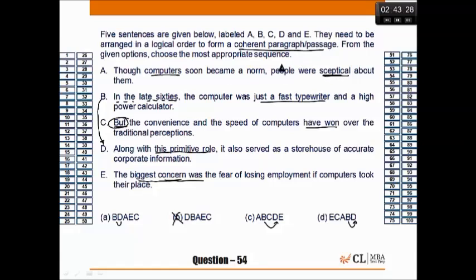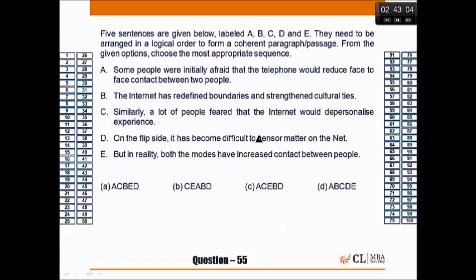I think so. Therefore, one thing is also clear that A and E have to be together in some order, and then has to come C. A and E in some order, and then comes C. This anyway is gone. Though this starts with E, doesn't make sense. A, C coming before it doesn't make sense. So it'll be A. Okay, great. 54 is also done.